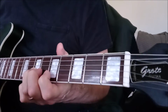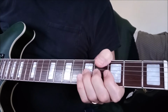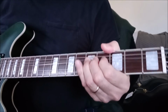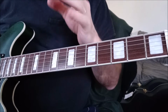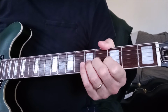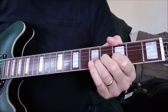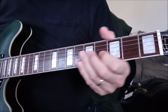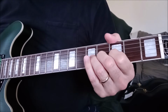Now he goes to the D, down to the C. One fret at a time. Now he bends up first, but keeps it silent. And then starts to play. Okay, so you're shaking it, you're giving it a vibrato as you're kind of bringing it down. This is a While My Guitar Gently Weeps type solo thing here. Clapton does, I think, the same thing in While My Guitar Gently Weeps. You're going to have to just listen to it. I'm not even doing it at the right speed, but you want to let it down slowly. And then it seems wherever there's a B or B flat to B, it's a grace note. It seems like that's very common in this, very repetitive.